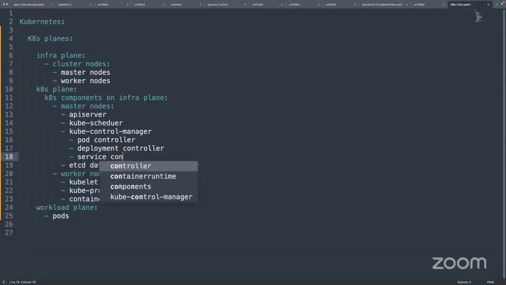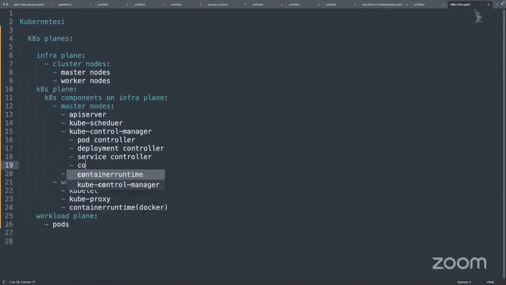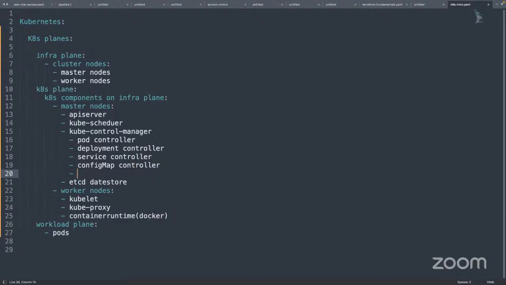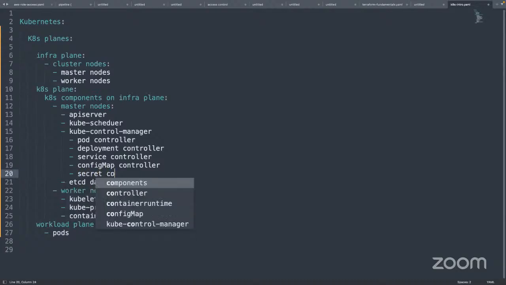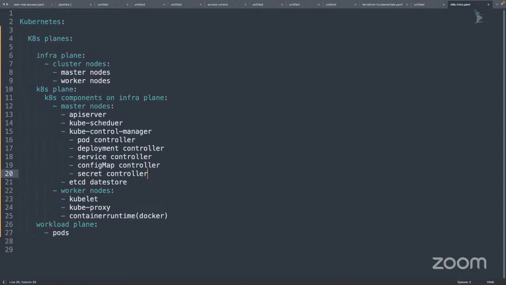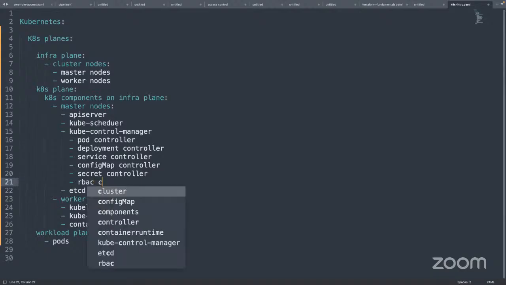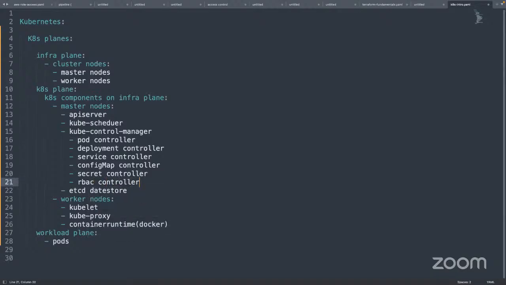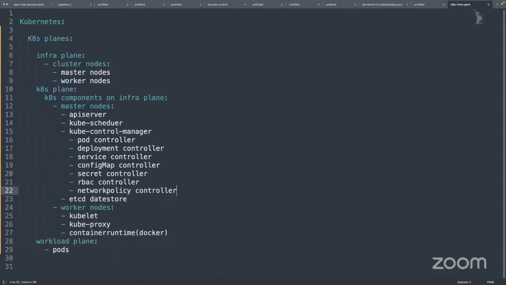Here we're also going to see config map controller. You're going to see secret controller. I will not exhaust the list because there are a lot of them. We're going to see RBAC controller. We're also going to see network policy controller.